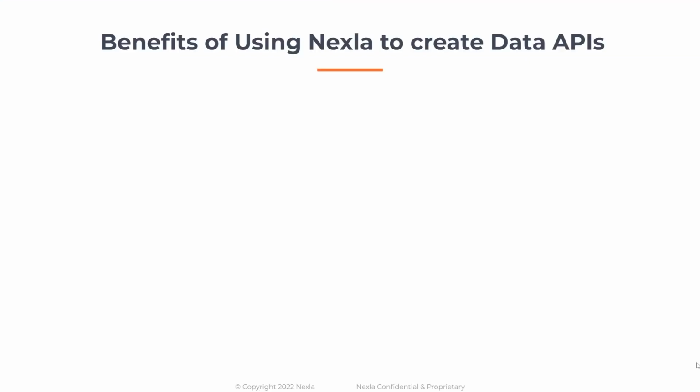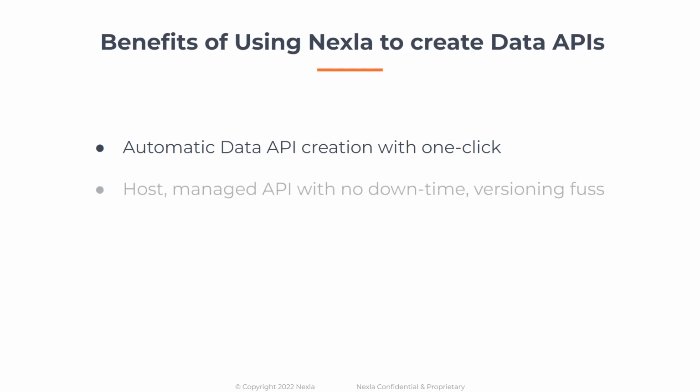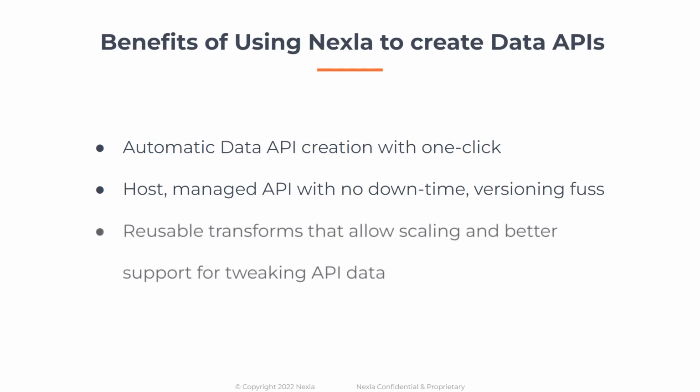Today we looked at how Nexla makes working with and creating data APIs simple for Snowflake users. Nexla makes on-the-fly creation of data APIs for sharing with developers automatic, offering one-click API creation for any eligible Nextset data product on the platform with any SQL query. APIs are hosted and managed by Nexla, meaning no downtime for users and fussing with versioning, redeployments, and updates when data patterns change or update. Finally, especially for non-technical users, Nexla's reusable and point-and-click transformations make it easy to edit and change the data available in the API to suit any need.